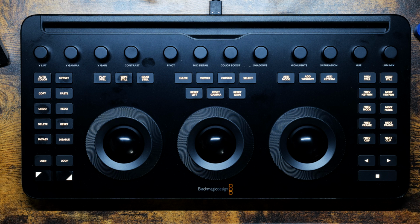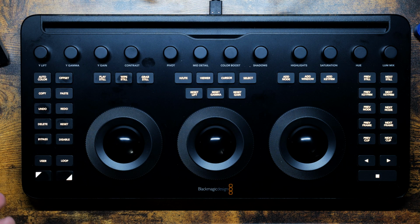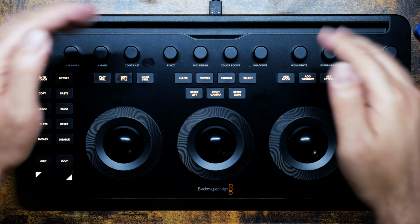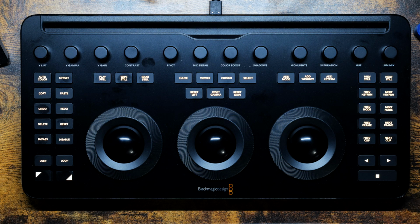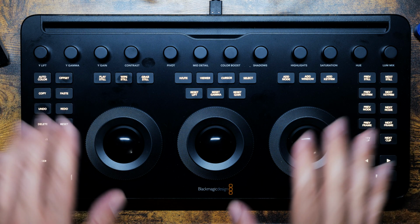I don't actually own an iPad, so this slot back here is where you can put an iPad, and you can download and install DaVinci Resolve on that iPad. So therefore, you could take this, put the iPad in the back, and you could sit elsewhere. You don't have to sit at your workstation. You could go wherever, even if you needed to go to a local coffee shop or wherever, and you could do some grading there. Anyway, this is the new micro panel from Blackmagic.